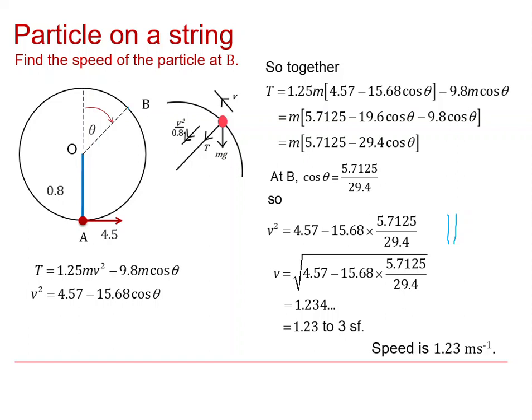Well, okay, that's strictly the answer to the question, but we may anticipate now that if we've got a speed of 1.23, at that point it's going to come out of the circle and have the usual parabolic motion, and well, the string will go slack again there, tight again there, wouldn't it? So something dramatic would happen. But before it reaches that point, it would come out of the circle in the form of the usual parabola for a projectile. But for the present, the answer to the question is the speed is 1.23 meters per second.